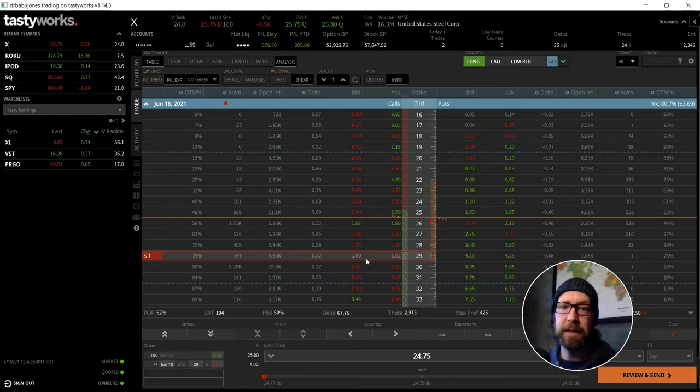I get 100 bucks. So when I sell this, you can see right now it's going for a dollar, but options contracts, you always have to multiply them by 100 because it's a dollar per share, but you're always controlling 100 shares when you buy an options contract. So if I sell this, somebody is going to give me $100 for this. And why do I do this? Well, there's a 75% chance that this will expire out of the money, right? OTM, out of the money. So there is a 75% chance I get to keep that 100. If this stock does not end at $29 or higher on June 18th, I get to keep that $100. And even if it goes a little bit higher, that's fine.